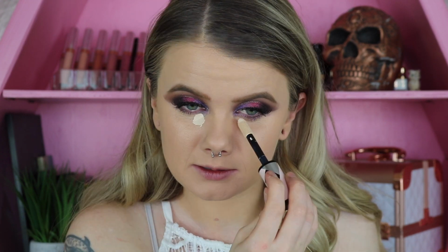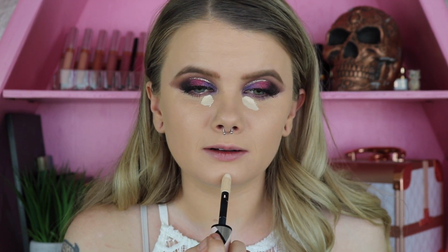Now let's attempt to use the Full Wear Concealer by Infallible. This is the one they launched with the foundation. I just got my hands on this. Since I left myself with a little bit of a tan, I'm worried this might be too light in the shade Eggshell. So I'm gonna have to be a little bit careful. I'm not gonna put too much. I'm just gonna put a little bit right there.